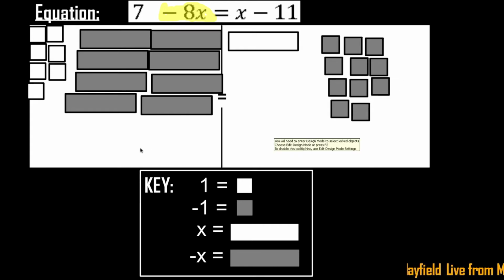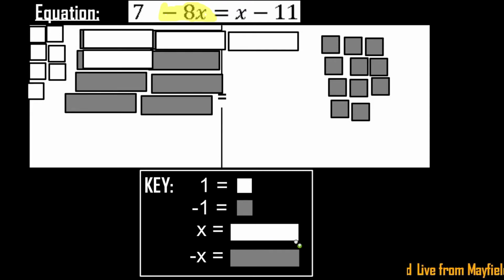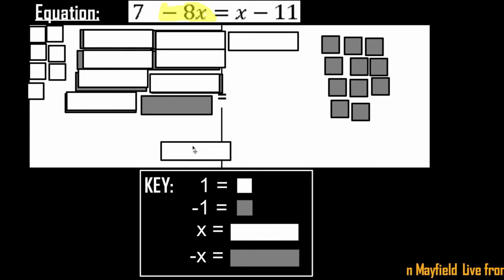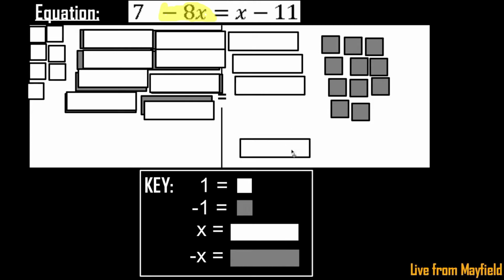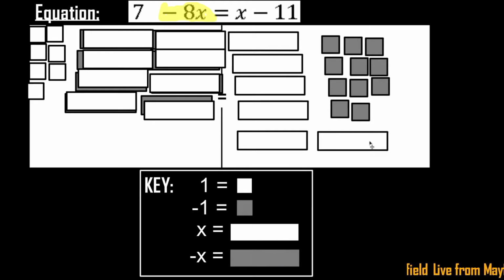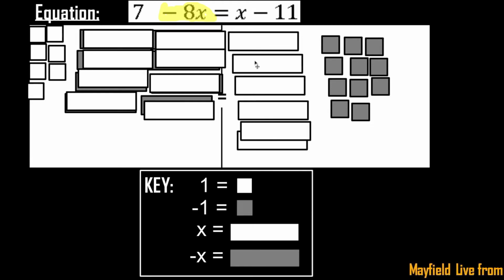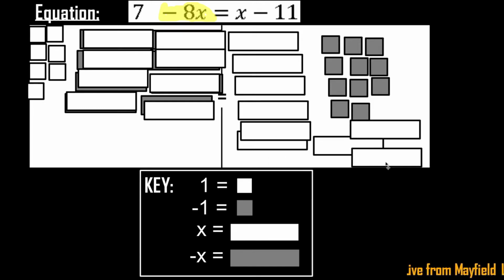Alright. We said that we have to add 8 positives to both sides. So let's do that. So you got 1, 2, 3, 4, 5, 6, 7, and 8. The reason why I'm covering it up is because I'm going to be able to cancel those out, so that it's a little bit easier to show. It doesn't really matter as long as you're seeing that I have everything on one side versus everything else on the other side.